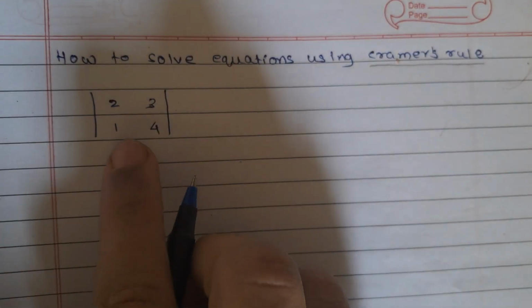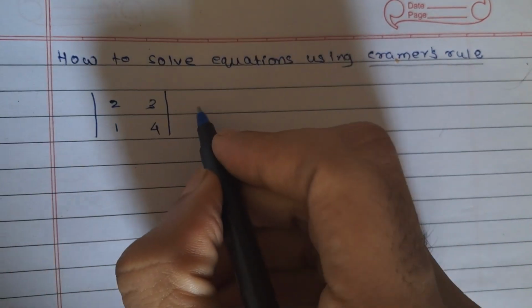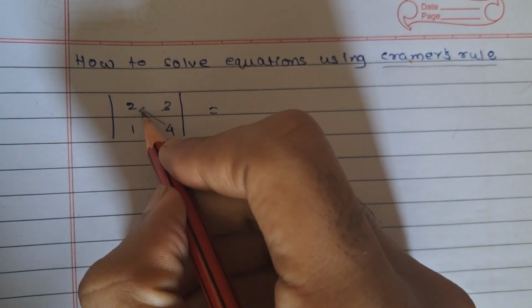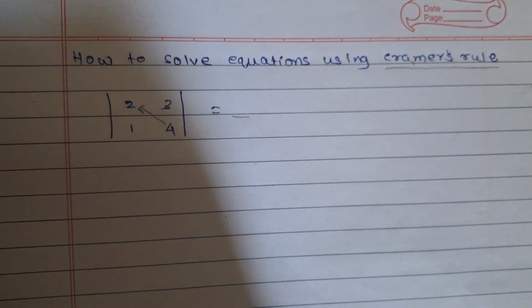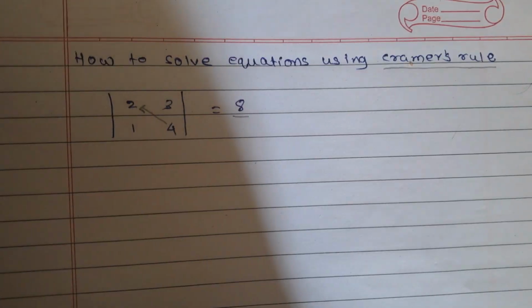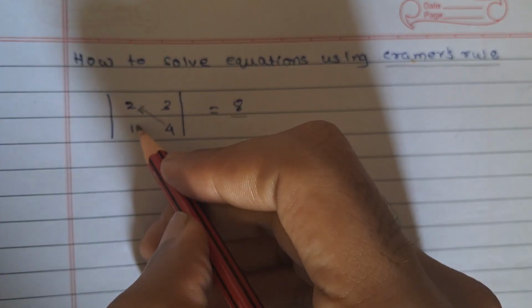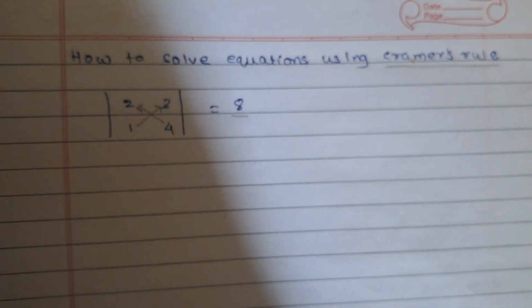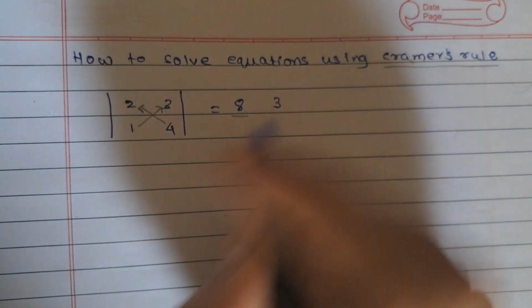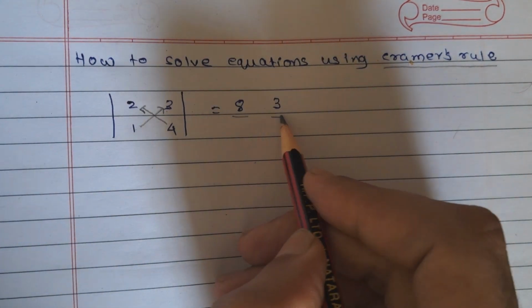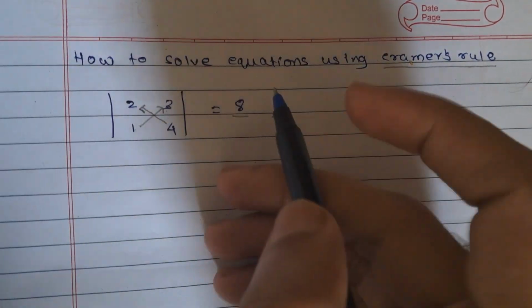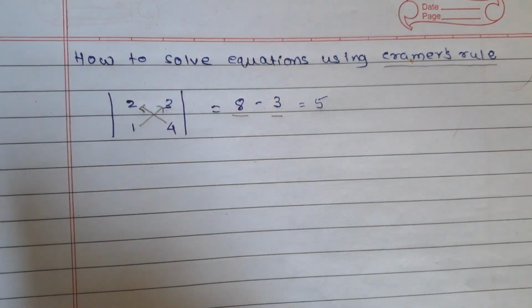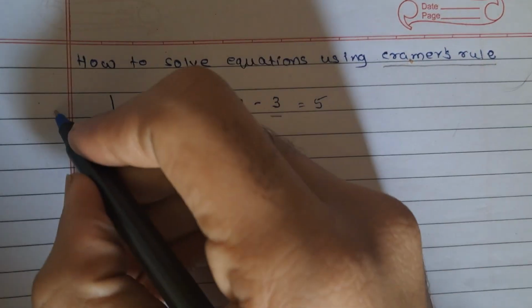If I ask you to solve this determinant, what you have to do is simply multiply this 4 by this 2 and write it over here. So 4 twos are 8, so I will write 8. Then multiply this number by this number, just like a crisscross. 1 into 3 is 3, wrote it over here. Once both the numbers are written, you have to subtract both of them. So what is 8 minus 3? It is 5. So this concept is called a determinant.